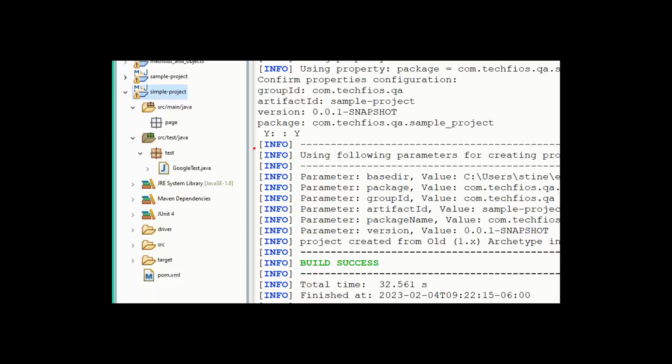The other could be Bank of America Finance.com. The other is Bank of America Human Resources.com. So your artifact ID is going to be Bank of America Finance.com, or your artifact ID is going to be Bank of America Human Resources.com. But your group ID is just going to be Bank of America.